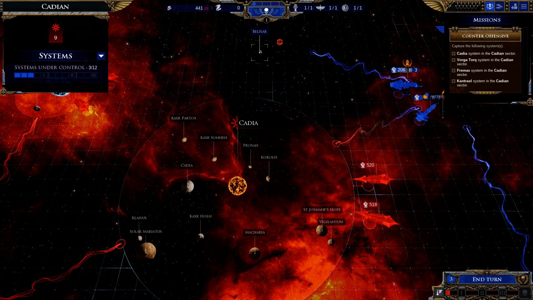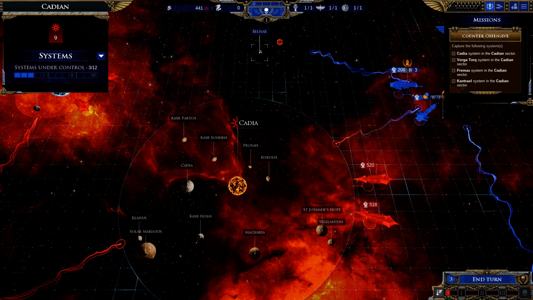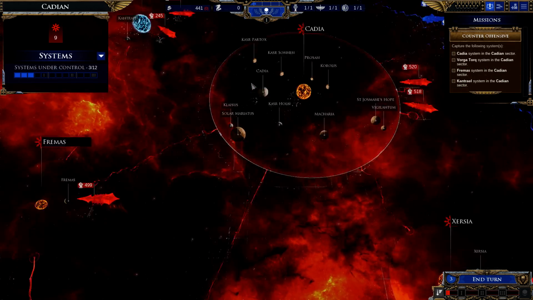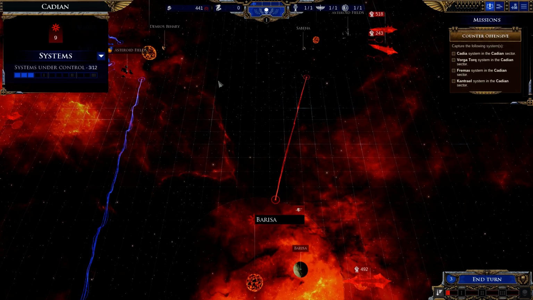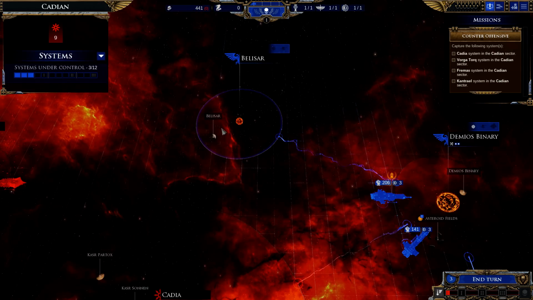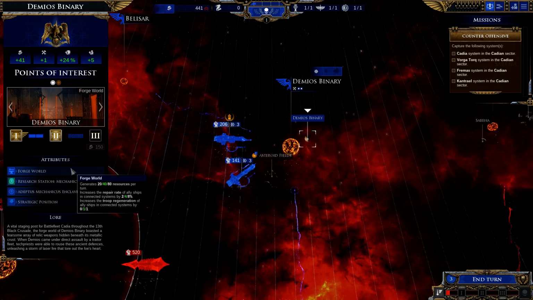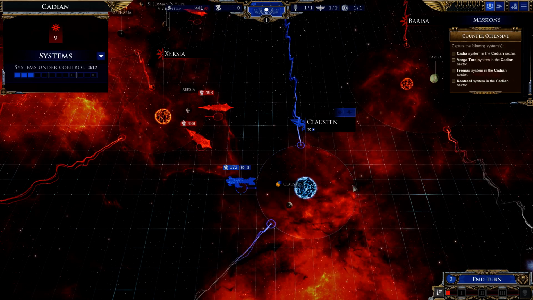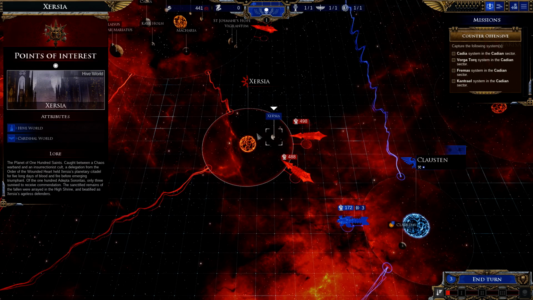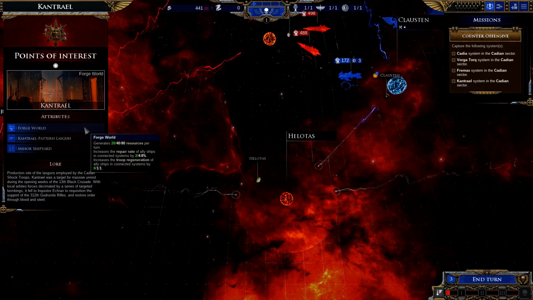Worth keeping in mind that the Imperium starts with the worst possible start of any of the three factions. They are fighting the most entrenched enemy. Chaos has a very strong presence, far stronger than the enemies the Tyranids and Necrons face in the first sector do. And on top of that, you as the player have very limited resources. Sure, you start with two resource-producing planets, a Hive World in Belisar and a Forge World in Demius Binary, but you also have severe disadvantages in gaining more resources, because the only other two resource-producing planets are in Xerxia and in Cantrell, so another Hive World, another Forge World.